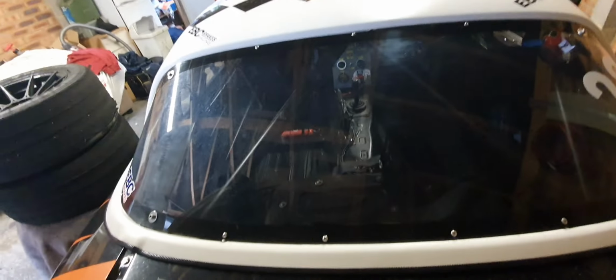The hard top was a bit of a nightmare because it kept on lifting, so I've basically buttoned it in all the way along, so now I can't take it off when it's hot. But with the vent, that's blasting cold air in my face. That's quite nice. The fiberglass roof weighs 4.8 kilos. I think the original one was more like 30 kilos, so it's a good 25 kilo saving. Doesn't really notice.